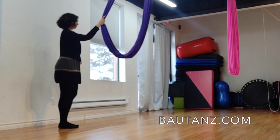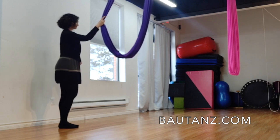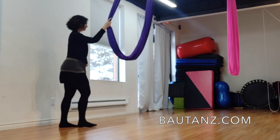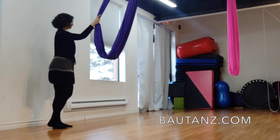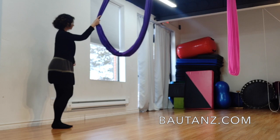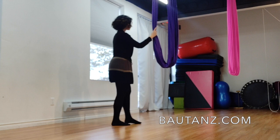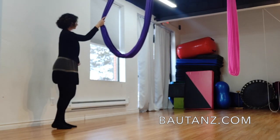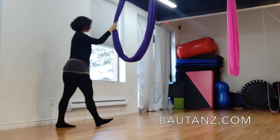So in this position, start creating that flexion that we created before through the psoas, and let it feed into the reach all the way into the hand. So let's see. You should be feeling a feeling of suspension right here. So there. And then you step. You're going to feel that band inviting you forward.